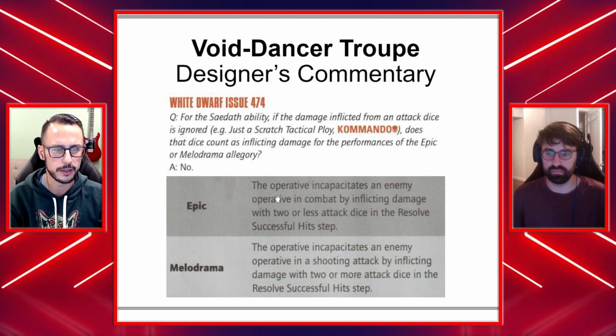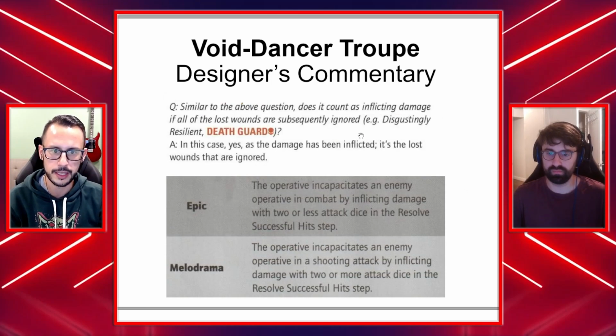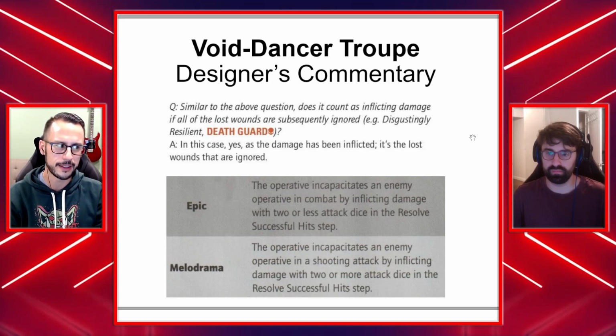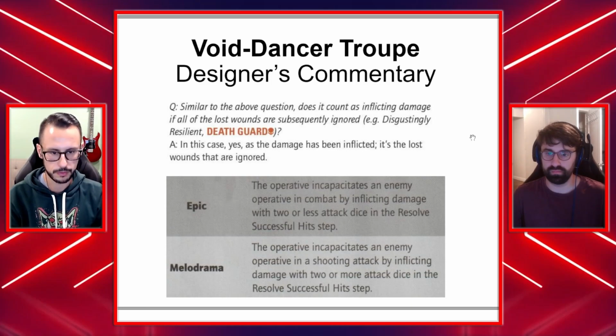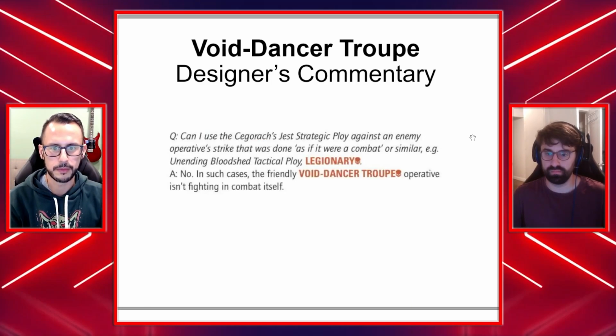Interesting. So yeah, I was thinking about it from a nerf side, but it's actually, I think, more of a benefit side. And then the other side of the coin is, what if you have Feel No Pains, where you just ignore stuff like Disgusting Resilient? It seems that they interpret that Feel No Pains happen once the damage has been inflicted, but you just don't sustain the damage. So those do count.